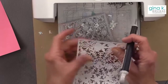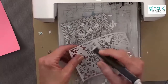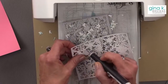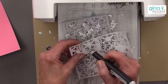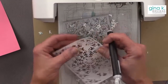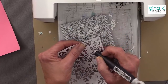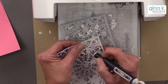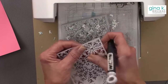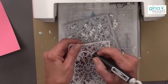Now, here's another trick. If you're using it with masking magic, usually you can just pull the masking magic right up and all the little pieces stay left behind. But the one problem is if they don't stay left behind, then it's sticky on the back. So it's even a little more difficult. But you can see I'm just poking these out, taking my time. And remember, I'm going to reuse this mask over and over again. So it's not really a problem for me to take a little bit of time to poke these out.